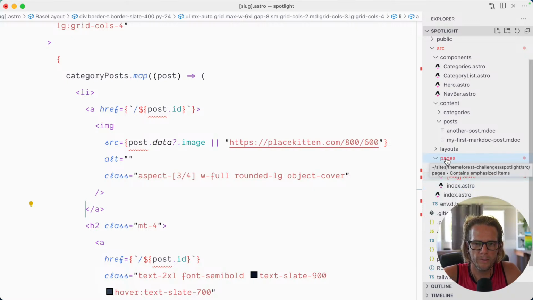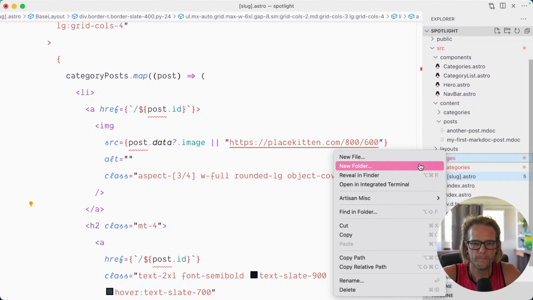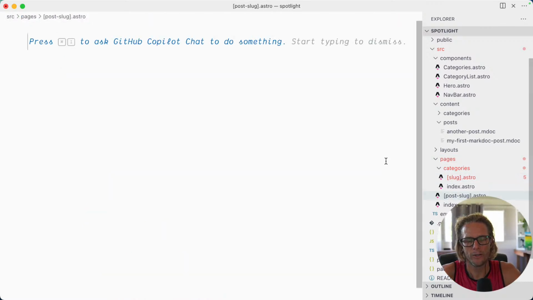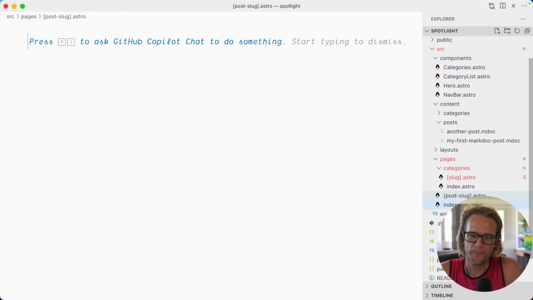Do I want a post subcategory? Maybe. I don't know. Call it post slug to be a bit more explicit.